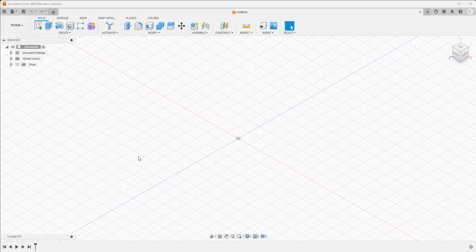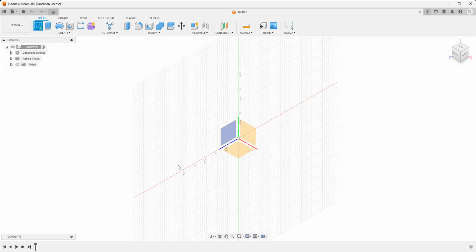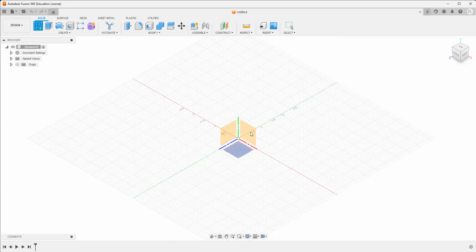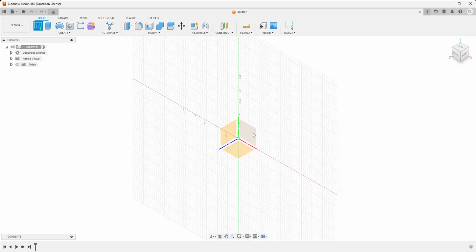All right, ladies and gentlemen, so this is going to be one of your first tutorials. This one is going to be the intro to isometric object number one. So what I'm going to first do is start with creating a sketch, and I'm going to make this on, for me, this axis right here.